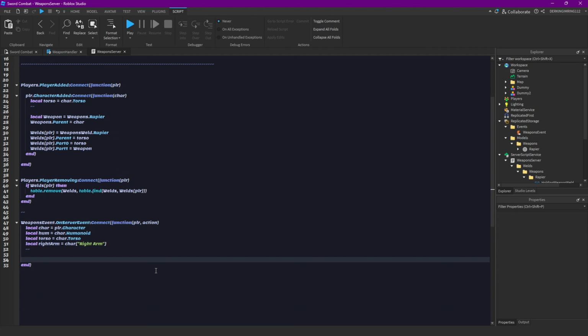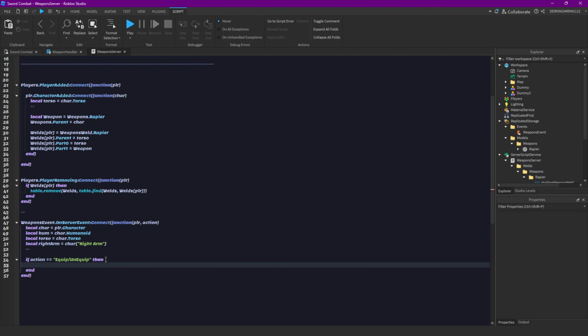Okay, then if our action equals equip, like in our local script, and, but first we want to create a new attribute.